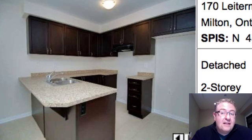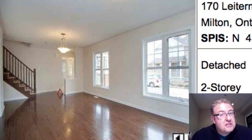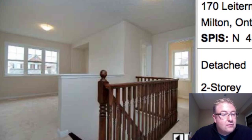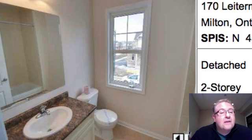And so if you said, okay, if I added on 10 or 15,000 onto this price, what could I get? In this current market right now, there's actually some really good double car garage homes in the 470s. So something to consider. And we find that the value difference doesn't always reflect that, which again, I can't help every buyer, but I really make people aware of all those different extras that they don't immediately realize. And so upstairs, you've got a pretty good floor plan. It says a 3-bedroom, so I'm not sure if they counted this as a bedroom or what they did, or if there's that area plus 3 bedrooms, but it's pretty good size upstairs.